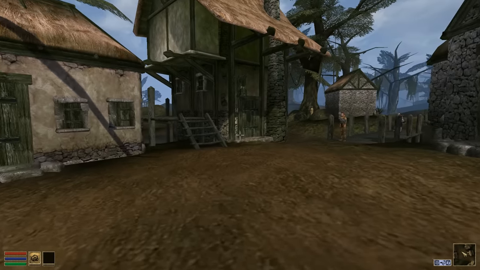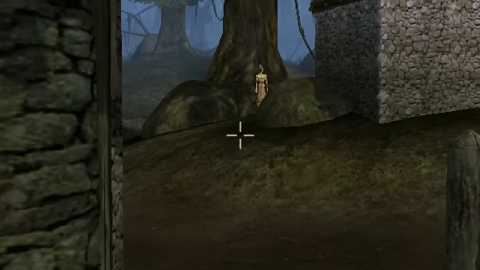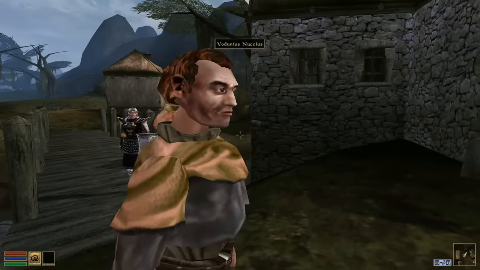People don't like it. That woman is just walking into a tree. Good old Morrowind. I've never seen her walk outside the city this far. Maybe she's become aware. You want something, friend? Are you going to help her? I think you know her. Are you friends with her? She's having a long ponder on her life.